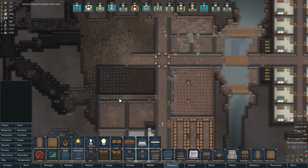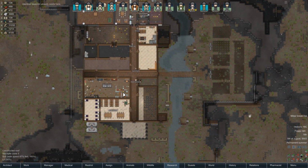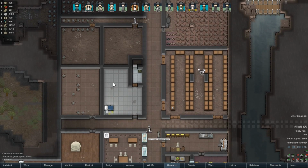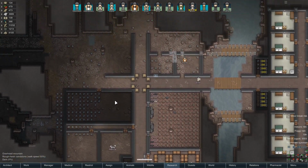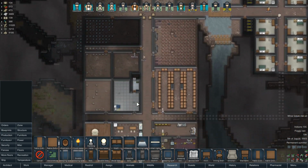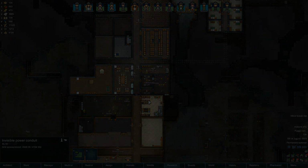And I think I might step ahead. And just to prevent you from having to watch nothing but disassembly, I might go ahead and do a bit of deconstruction here. Maybe change some folks around job-wise to make sure that everyone's helping to haul and move things around. But yeah, we just need to put down our new flooring for the crafting rooms. We'll make one of these rooms all in silver, so that way it's got a really high bonus for research. But yeah, I almost think it's just about time to move. So let's go ahead and do that.